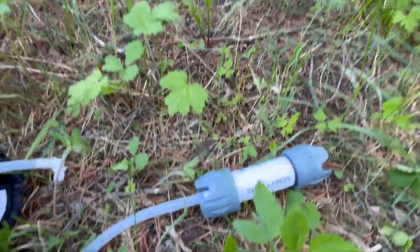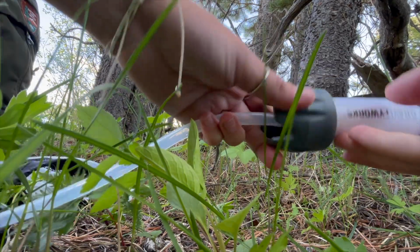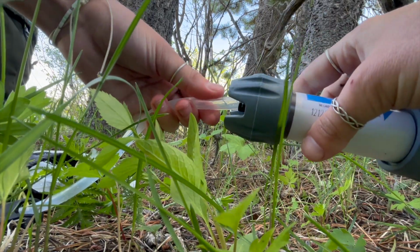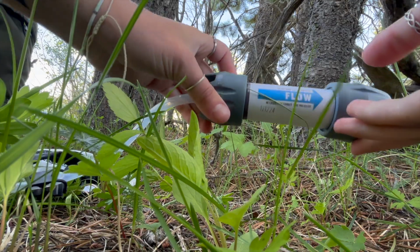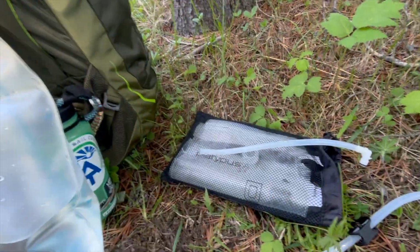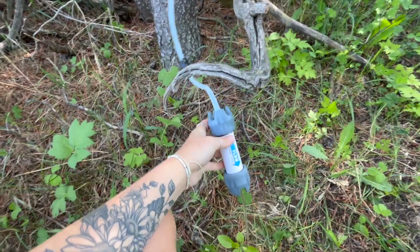All right, what I'm going to do with this here, I'm going to attempt to set this. This is so hard to do by myself. Okay, so I'm going to actually switch the flow. So I'm going to unplug it here, swap the flow there. So now we have clean water coming down through there, and then we're going to take the clean bag here. You can just hang it in the same spot, and I'm just going to run the rest of my clean water through the filter like this. Okay, so this is what we call backwash.